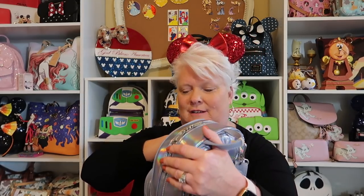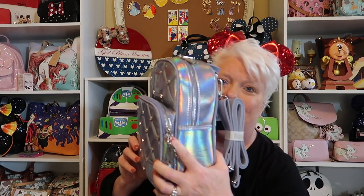And y'all, let's look at this pocket on the outside. I love this thing here. It's Luke Skywalker, I told you, on that little thing. They ride like a horse. I don't know what you call them. But let's open it up and see. Okay, one thing I'm noticing right off the bat, this does not go all the way down. It stops almost like one quarter of the way. So that's a very short zip. I hope that's not going to be an issue. But let's open it up.